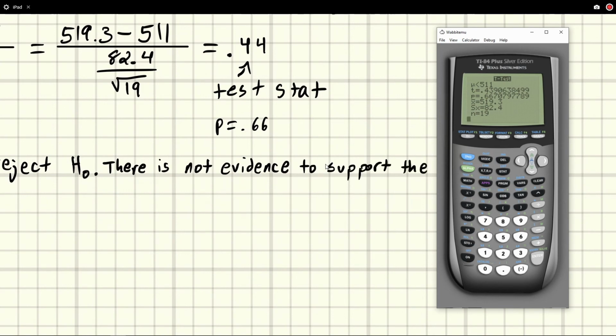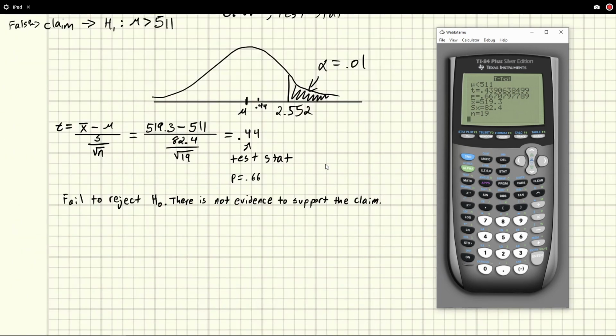Remember, we can't just say that we outright reject it, because what if the study that we did happened to be like this one time, but if we did more studies, they could be right. So we just don't support the claim because we did not produce evidence to support it. And that is how you do this.